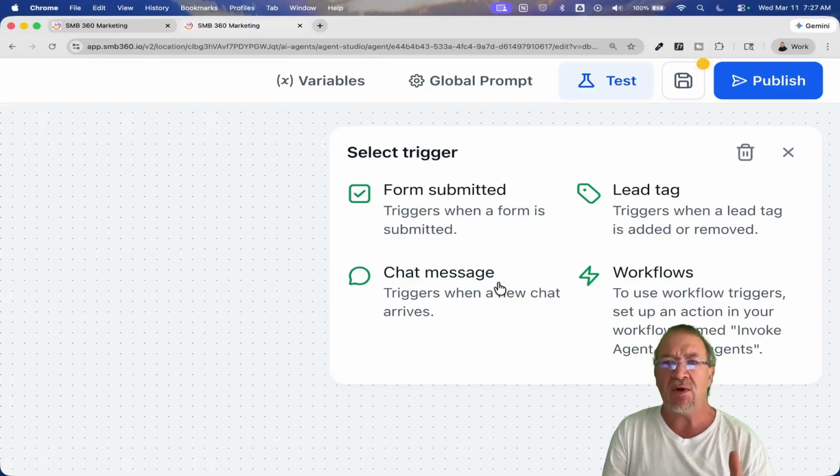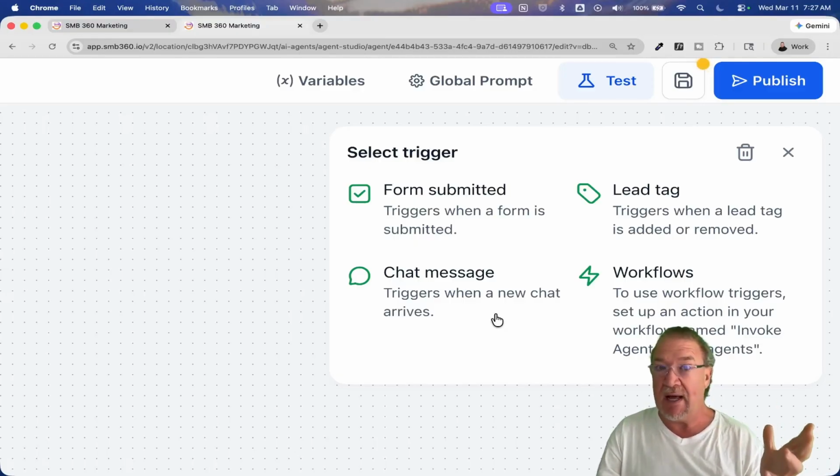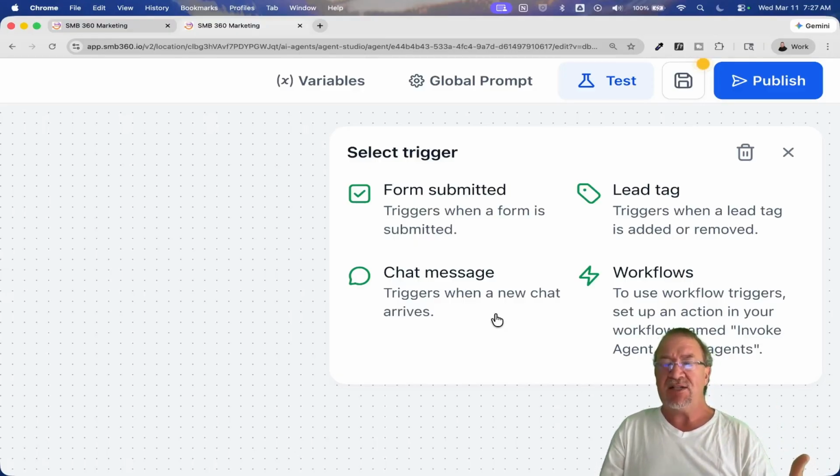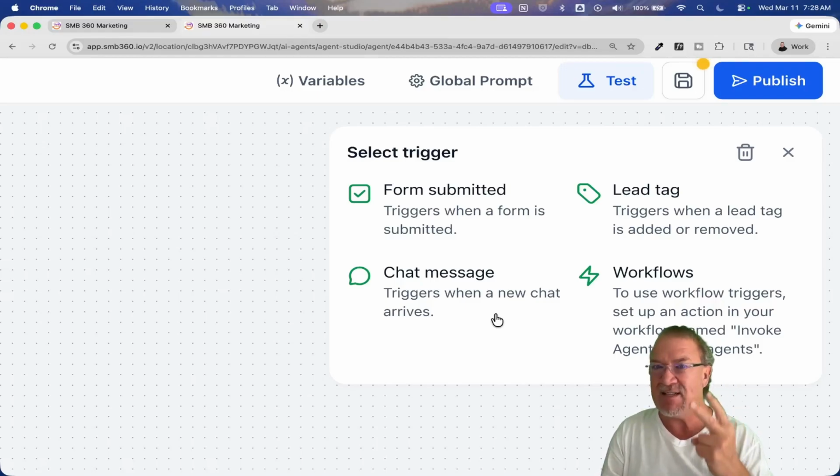Now, I'm going to have to warn you about the chat message. This is a little bit, to me, it was ambiguous. It was like, what do you mean? Chat message. Chat about what? What kind of chat? So apparently, according to HighLevel support, chat message could be any of the normal things that you would normally get chat from, say, Conversation AI. So if somebody sent you an SMS, that's a chat message. Facebook Messenger request, that's a chat message. Live chat communication or a chat bot on a chat widget, that's communication.